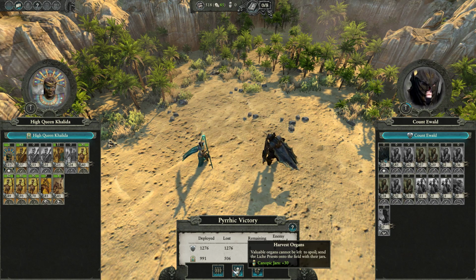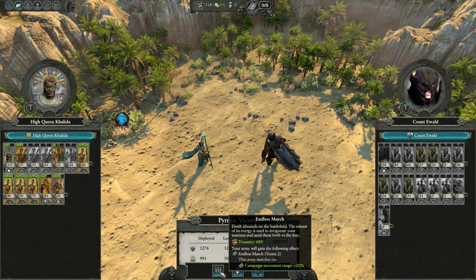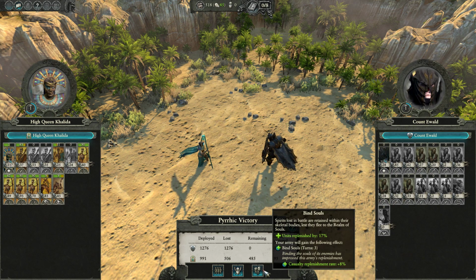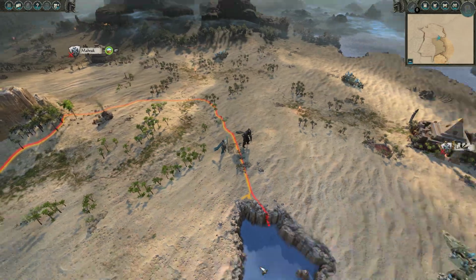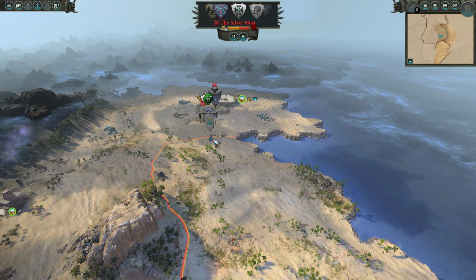so we can look at what we got here. Somehow you can harvest organs on an undead unit. Endless March, which gives us money and movement range. Bind Souls is definitely tempting. Canopic Jars, that looks pretty tempting, but I think what we'll do is we'll Bind Souls because I really want to get that replenishment. I'm not entirely sure how my replenishment in my own territory here is doing.